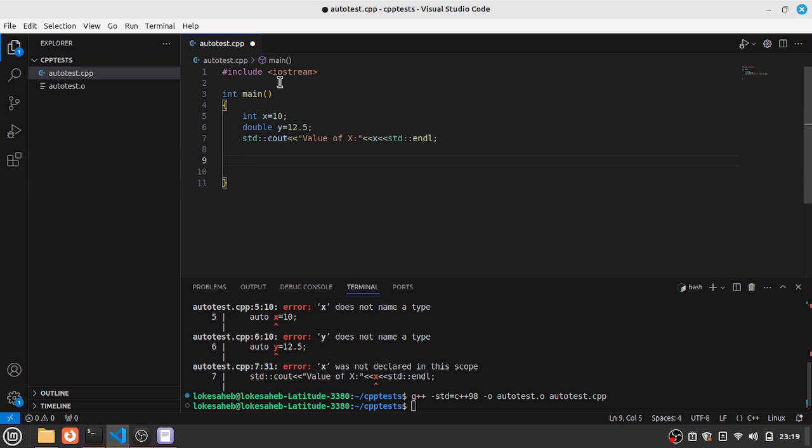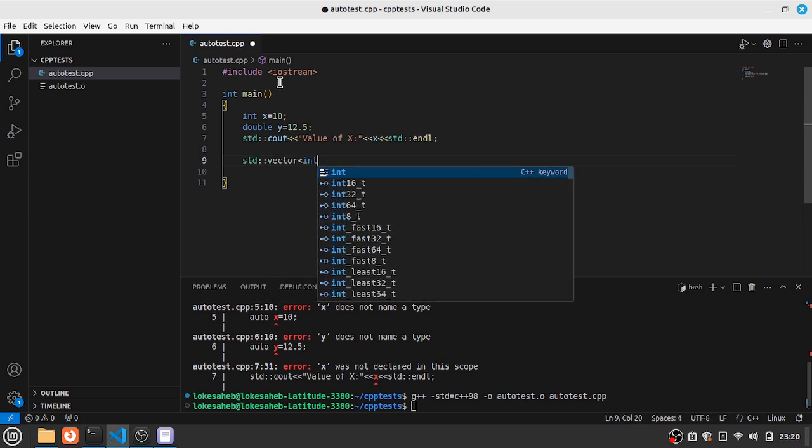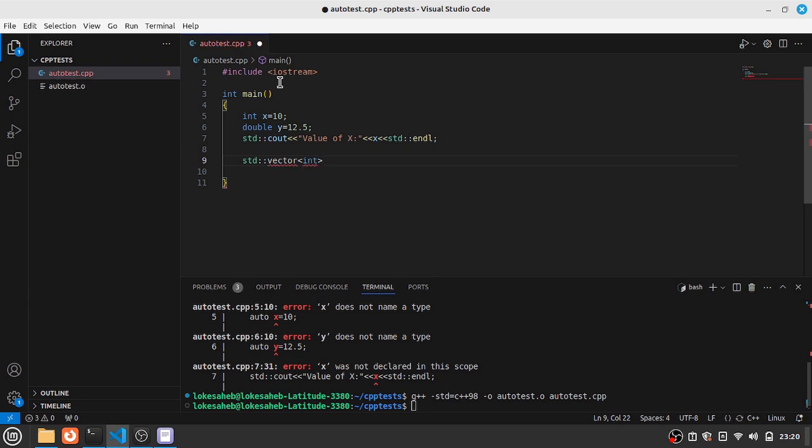First, about the complex types, or you could say the purpose of creating this keyword. We'll do it the old school way. First we'll create a std::vector of int, and let me add a few elements in this: 12, 14, 16, 18.